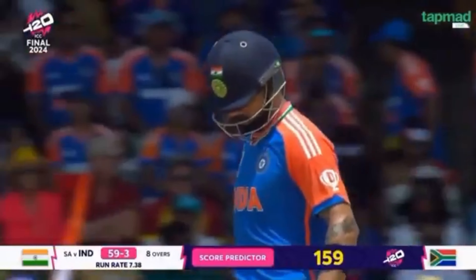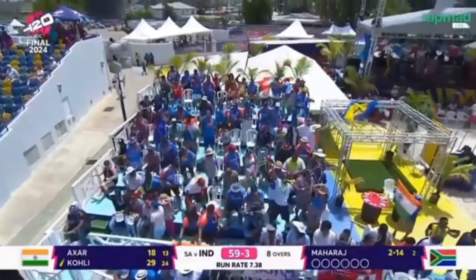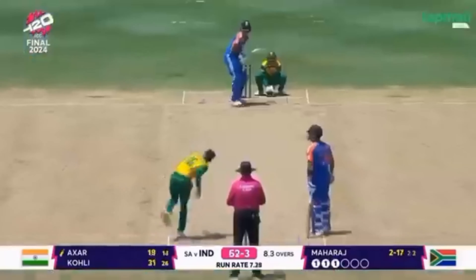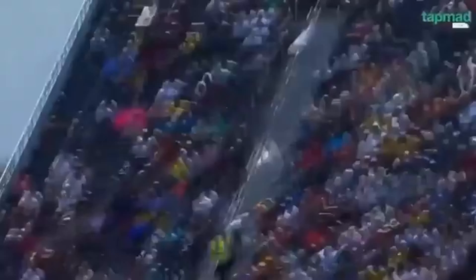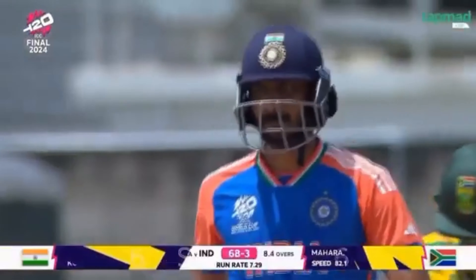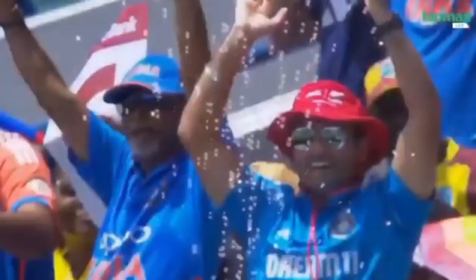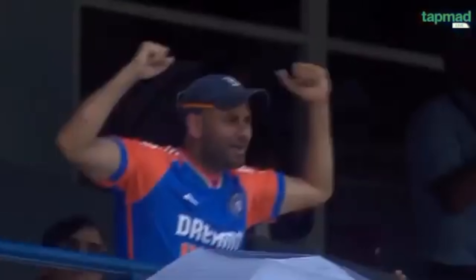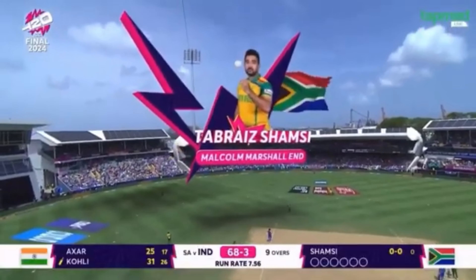He's hitting what just takes so much off in terms of that extra fielder. Scoreboard pressure — and he does it, he connects, he connects long. Thumbs up from his partner — it's working well at the moment for India. There's the slog sweep, and that one did find the middle of the bat. That was struck absolutely purely. Six sixes inside the first ten overs.